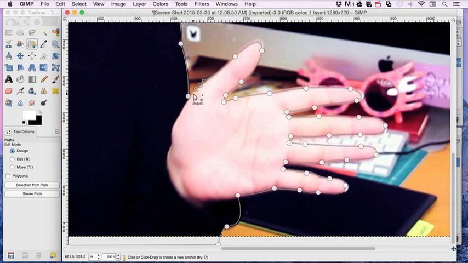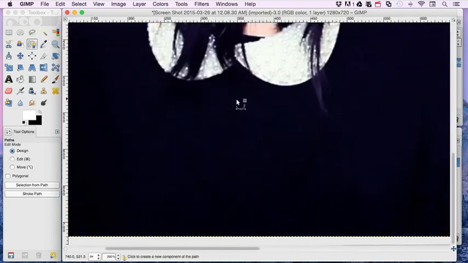And to do that, I have to click on this first node. In Photoshop, all you have to do to close the path is just click on the first node. In GIMP, however, I have to hold down the command key. And as you can see, hovering over the first node, you can see the 4-pointed arrow. If I hold down the command key, that changes to a link symbol. So that's what I want. So I'm going to select the first node like that, and now I've closed the path that I've created.